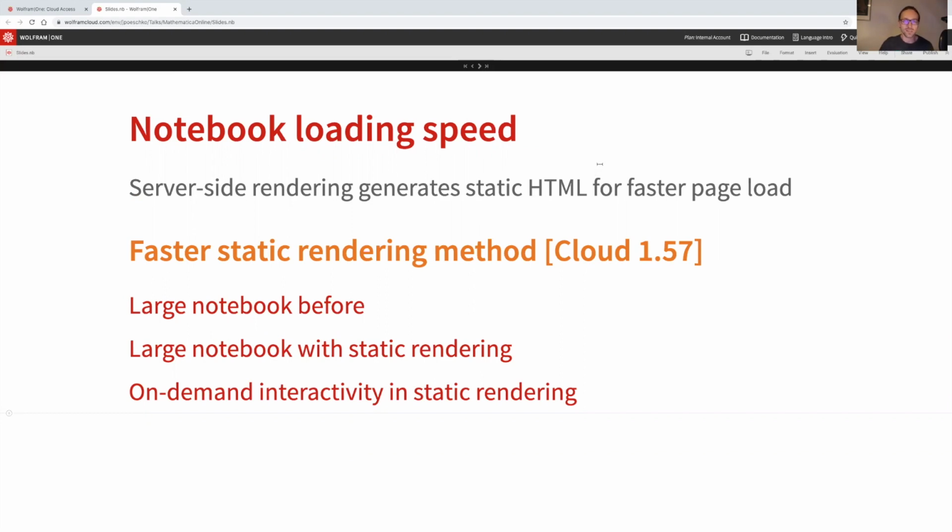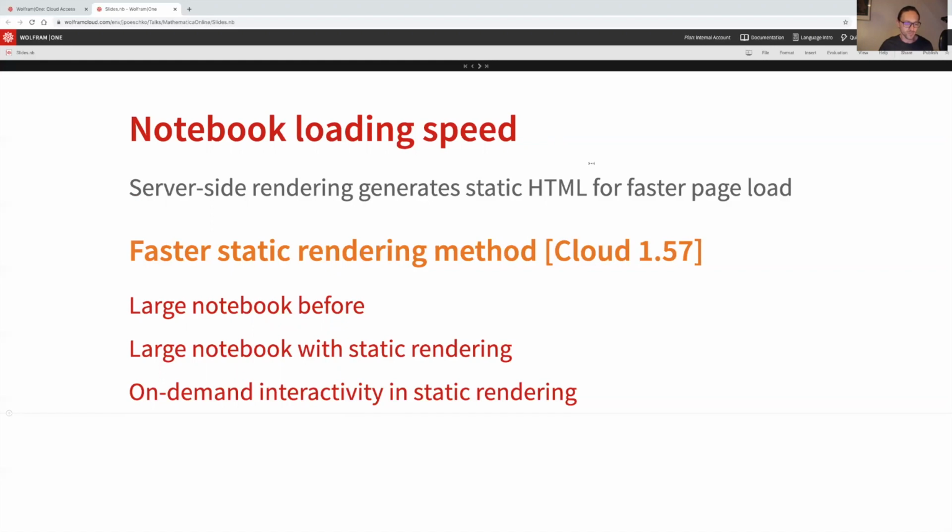One thing that's been crucial for a while is that we render notebooks on the server side and generate static HTML that can be used to display something on the client side right away as you load a notebook. So that's sort of a trade-off in terms of making things more interactive and supporting more box rendering in our JavaScript front end, is that it also needs that JavaScript to render stuff, obviously.